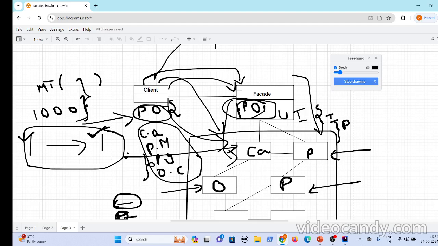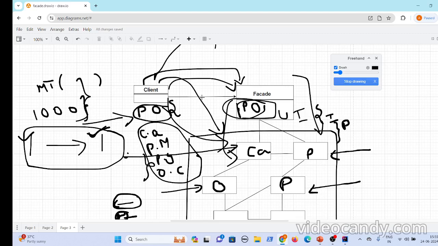Whenever a change happens to your subsystems, you need not change the clients. Make your classes loosely coupled. If you have multiple classes, then it means that those are following the single responsibility principle, right?